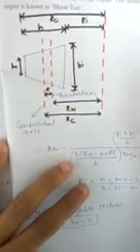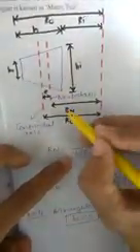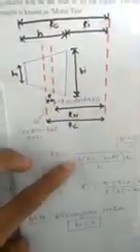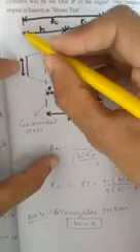See, this is a trapezoidal cross section. Bi is the width of the intrados and Bo is the width of the extrados. This is the axis of the shaft at which the hook is attached. This is the centroidal axis and this is the neutral axis. From the central axis to the neutral axis it is Rn, and from the central axis to the centroidal axis is Rg. From the central axis to this first part it is Ri, and from the central axis to the end of the cross section it is Ro. And this is the depth of the cross section. The difference between the neutral axis and the centroidal axis is called eccentricity. e is equal to Rg minus Rn.